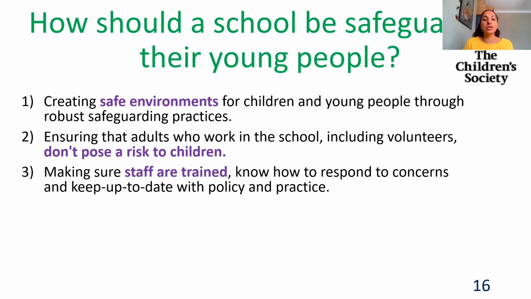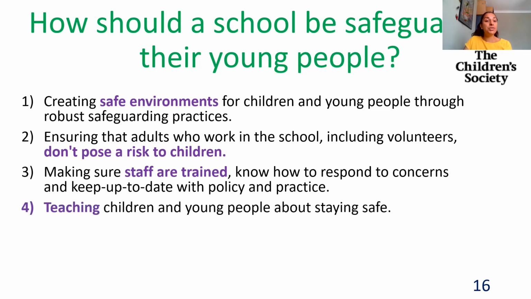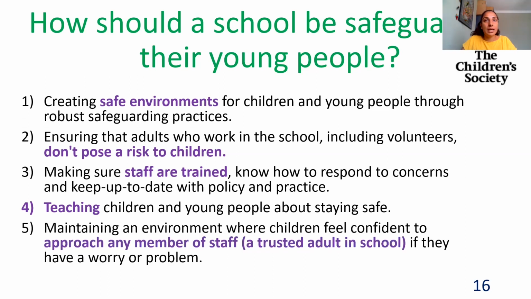Thirdly, making sure staff are trained, know how to respond to concerns, and keep up to date with policy and practice. Fourthly is about teaching children and young people about keeping safe. So a lot of this falls into PSHE. And finally, by maintaining an environment where children feel confident to approach any member of staff, a trusted adult in the school, if they have a worry or a problem.